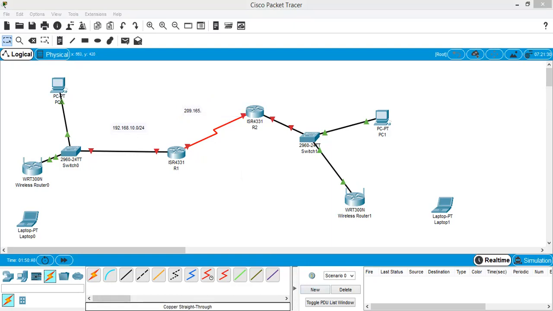Then 200.224, and then you have it slash what? What do you have there?